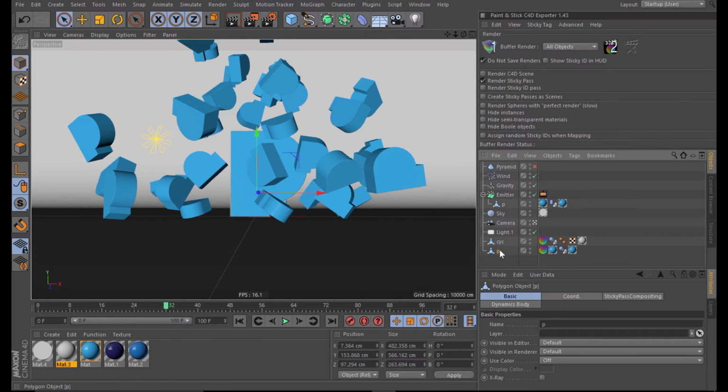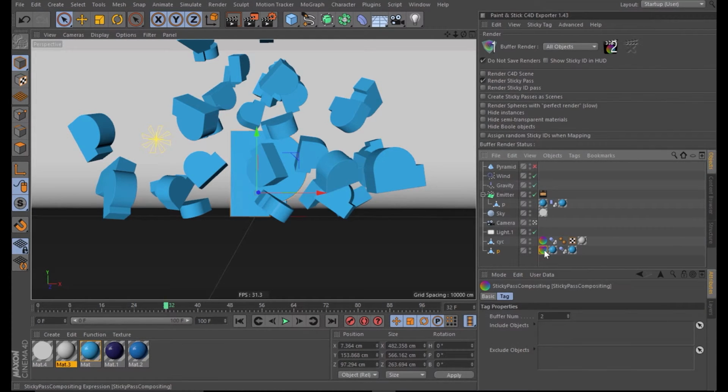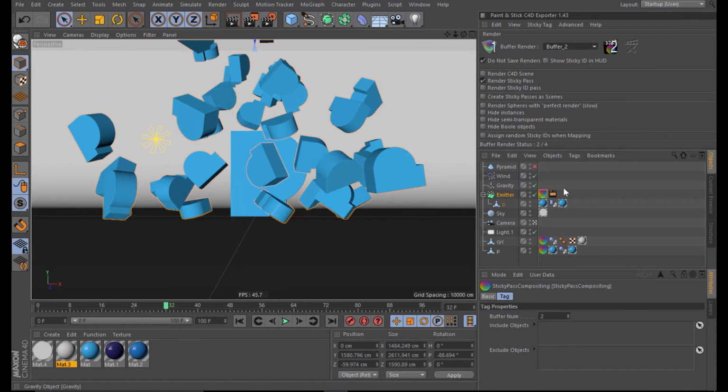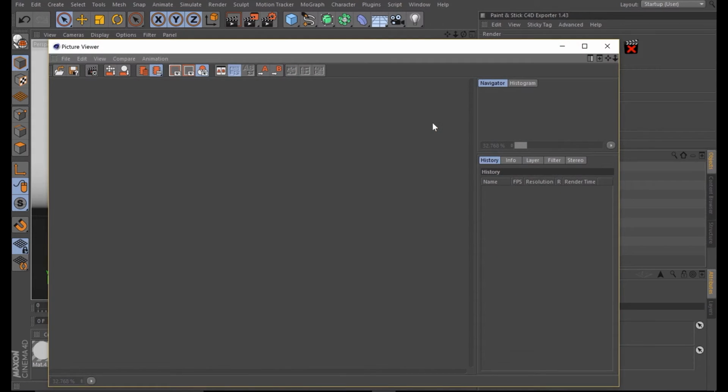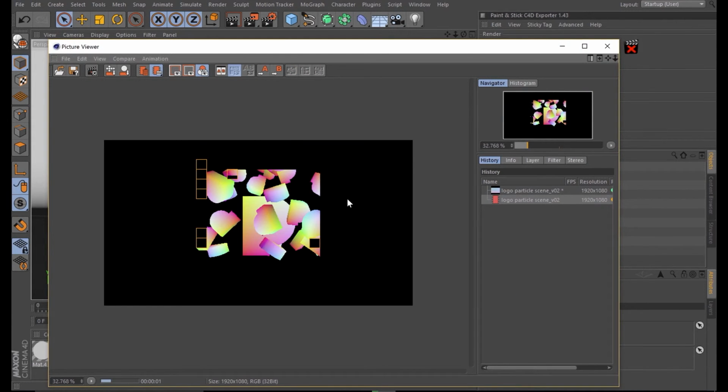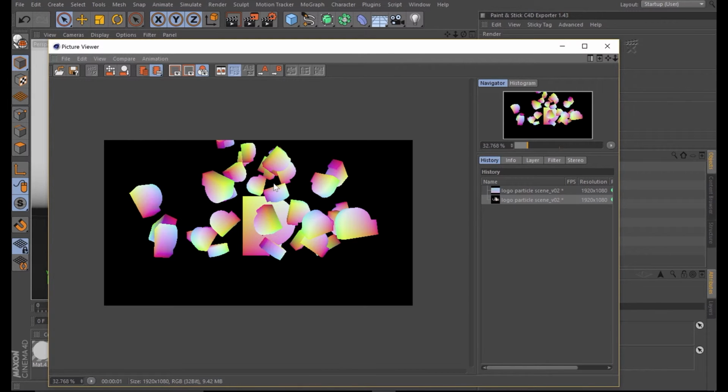And actually, what I eventually came to wanting to do is I have this P, and I have these particles here, and I want them rendered the same. So I'm just going to Command-click and drag this tag over to the emitter, and now you'll notice that these are on the same buffer, this buffer 2. If I want to render these all separate from each other, there's a button here called All Separate, and when I click the render button, it renders the buffer 1 background, and then it renders buffer 2, which are these objects.